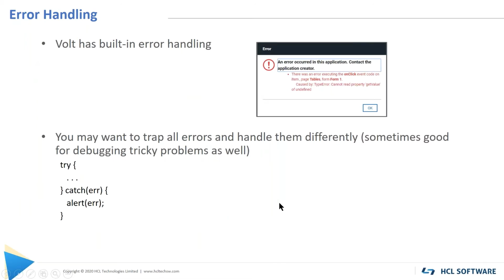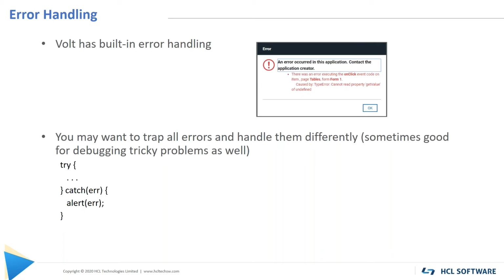So, error handling. Volt has some built-in error handling, and we just saw it. I'll go back to my demo in a second. And this dialog, I would say you generally don't want this dialog to appear to an end user when they're using your form.